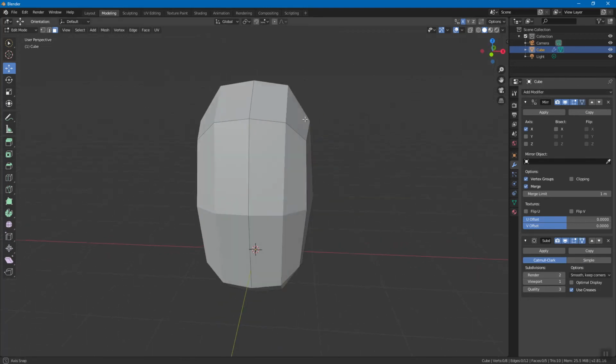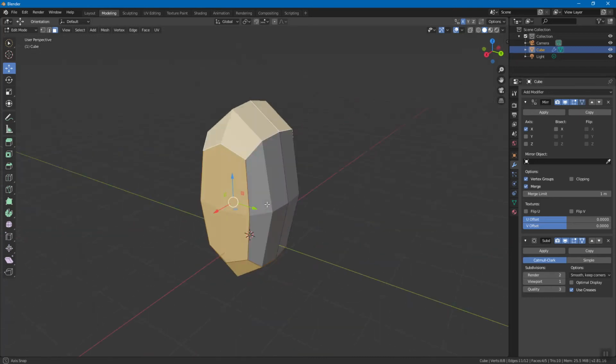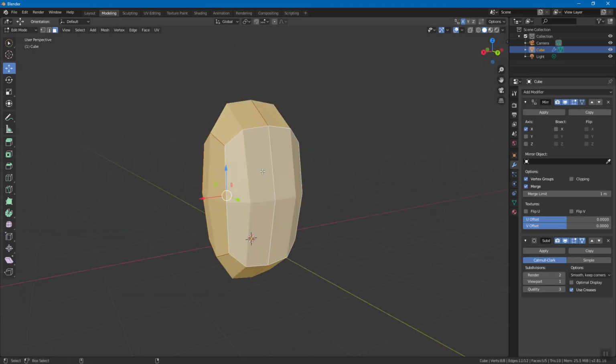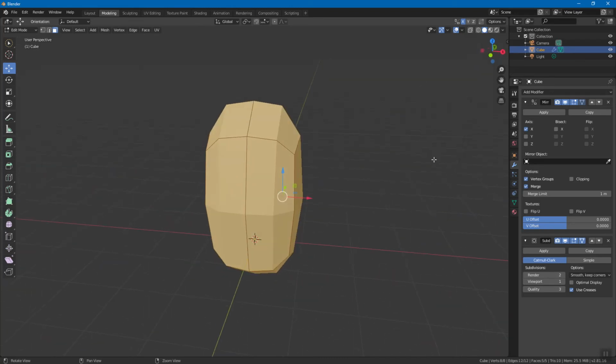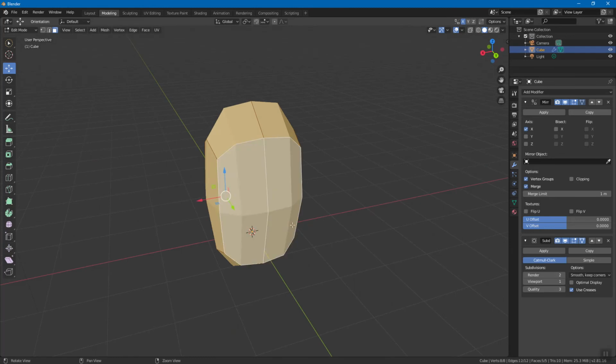Now, one of the things that's a little weird, we'll go to 3, is we have to smooth shade this ourselves. Once you do it, you're good. So I'll hit 3 for face mode, and do a left click drag box select. You'll notice it doesn't necessarily grab everything on the back. You just have to get used to that. It's just left click drag, and then we can shift click on that back one.